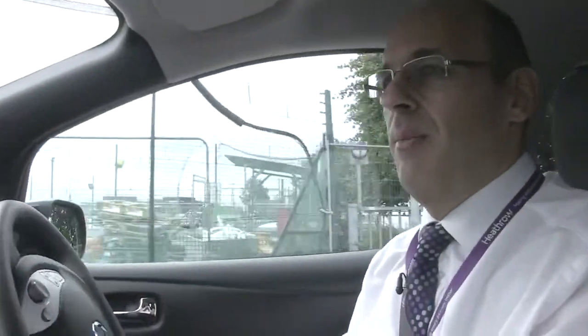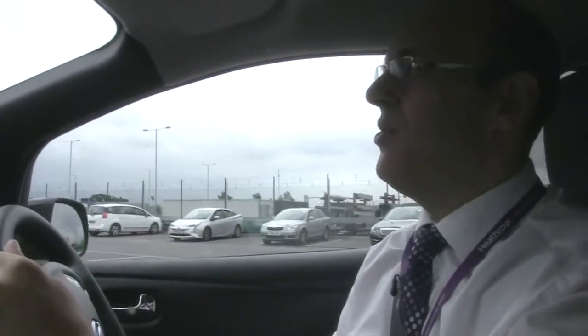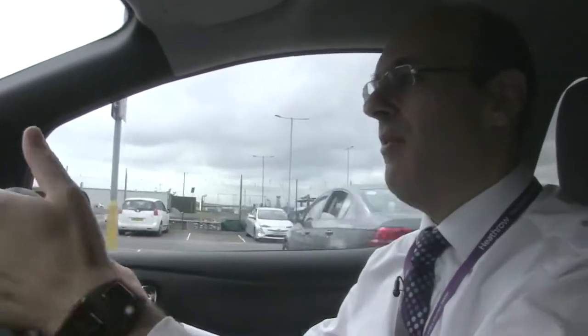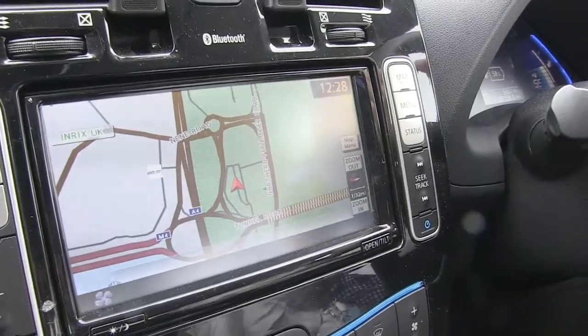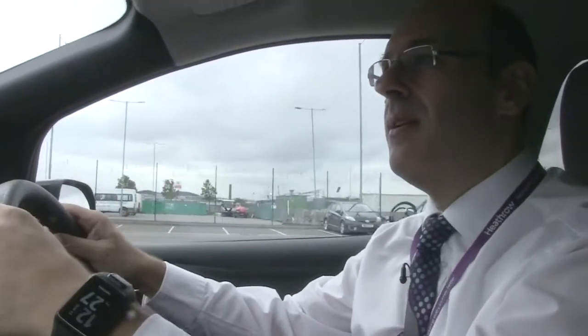So we're looking at introducing electric charging at the AVA later on this year, and from there we will work with the industry to make sure that other facilities that they are looking for to support their drivers, and to make sure that we give the best passenger experience in the world, are here at the AVA. So the AVA is really well placed.